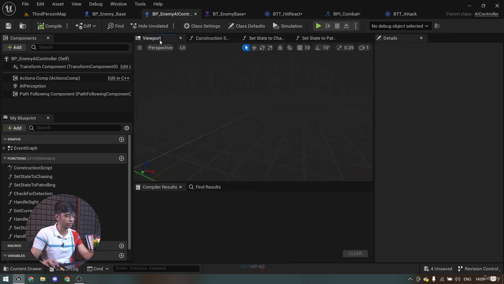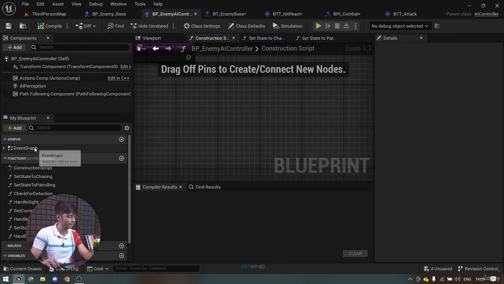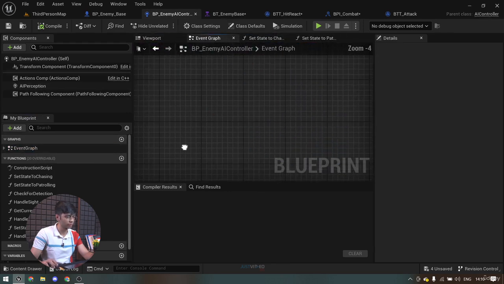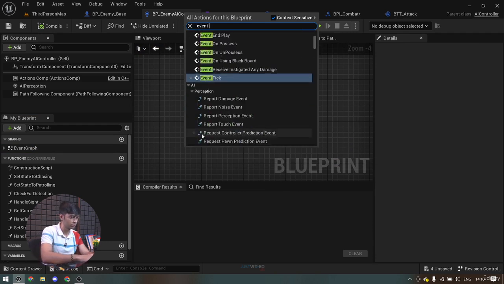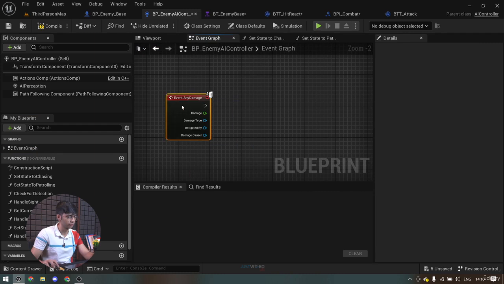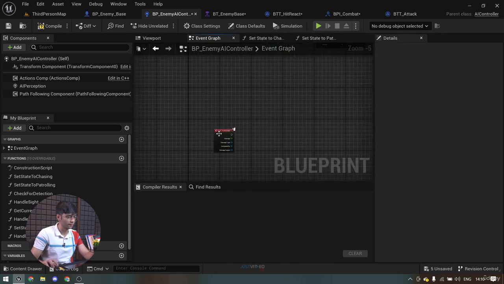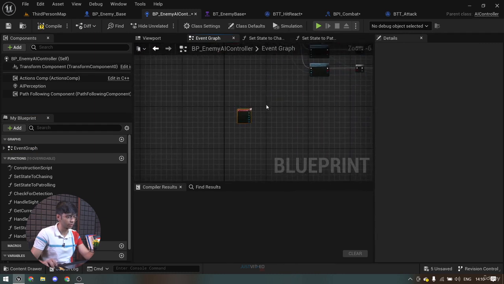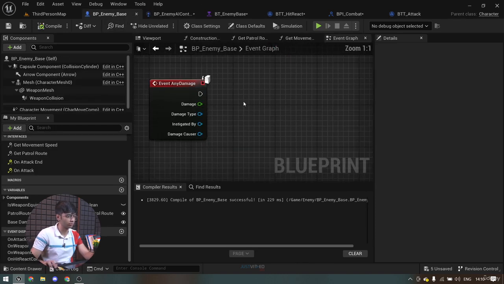So let's see if we can do that here inside event graph. Yeah, so we do have the function here, or we can just call a function from our enemy base. So once this is called, we can get our controller.